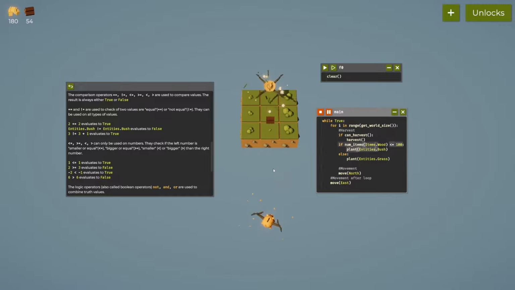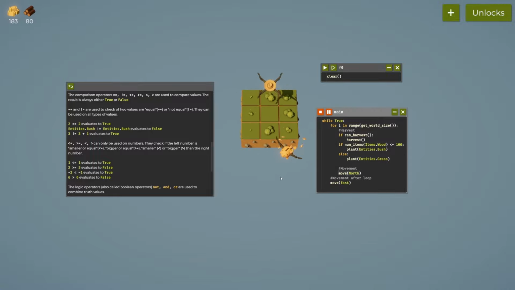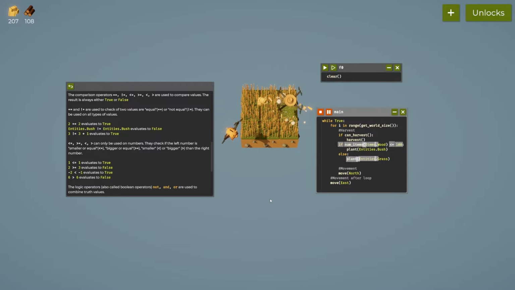So it's going to continuously do this. But it looks like once it's harvesting, what am I missing? I feel like I'm missing something. It's harvesting and then it's planting the berries. Yeah, I think that's fine. And then once it's finished getting to 100 wood, it should just default back. Yeah, let's go back to clear. Nice. I think that's pretty good.